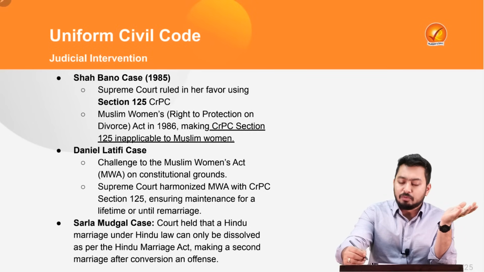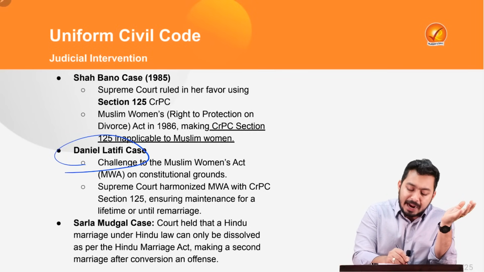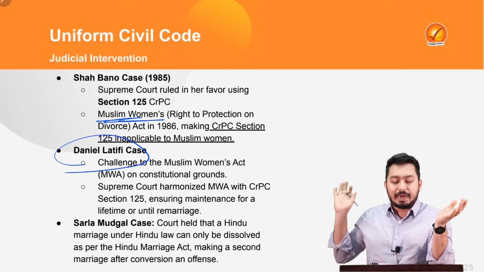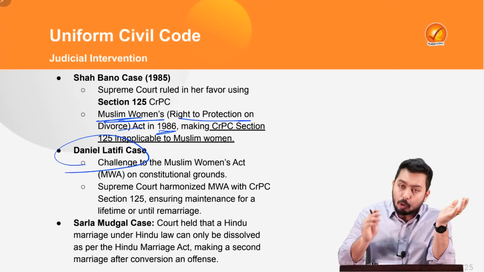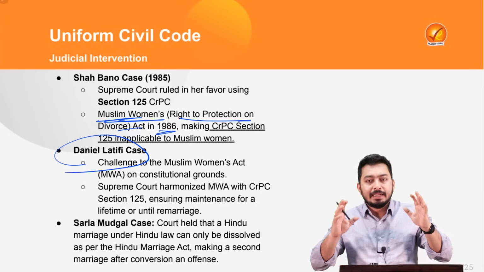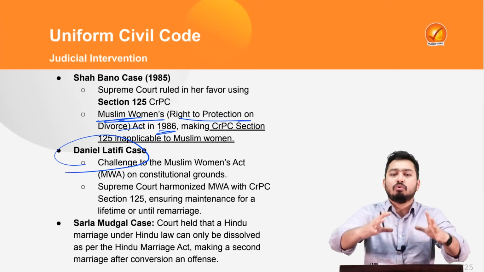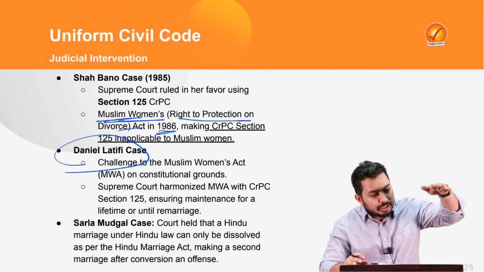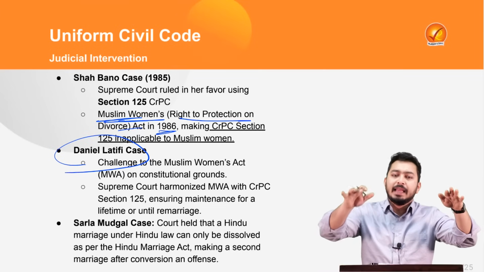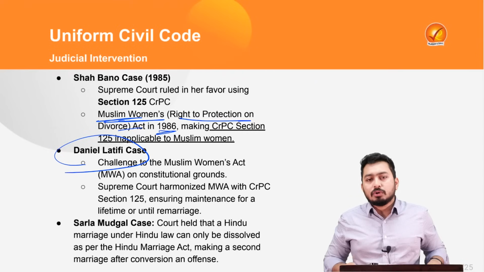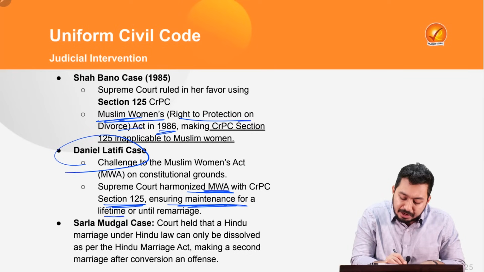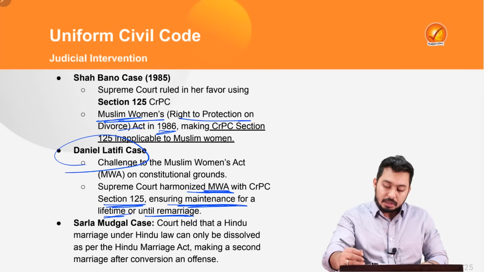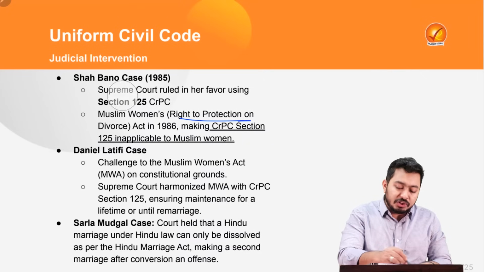Now in Danial Latifi, what happened is that we were challenging this Act itself, this Muslim Women (Protection of Rights on Divorce) Act of 1986. This itself was challenged. However, what the Supreme Court did is it tried to go for the harmonious construction route, that is, Section 125 of CrPC and this Act were harmonized. So no debate was created. The Supreme Court harmonized the MWA with CrPC Section 125, ensuring maintenance for a lifetime or until remarriage. So there was some amount of reconciliation.